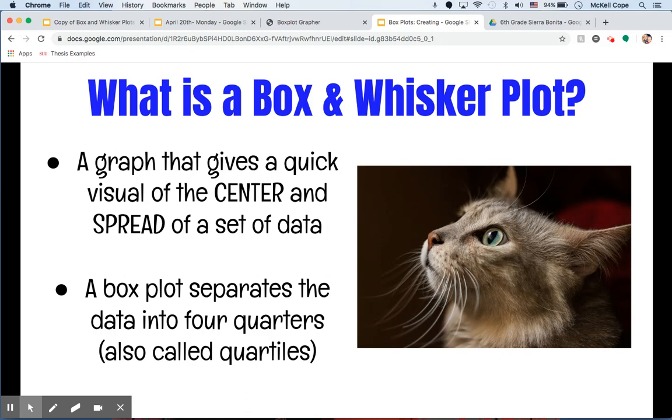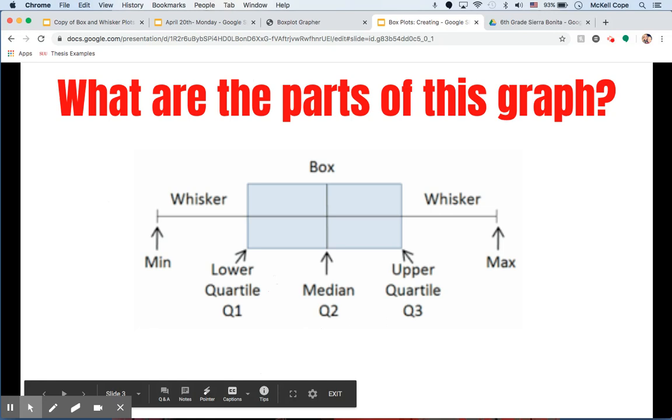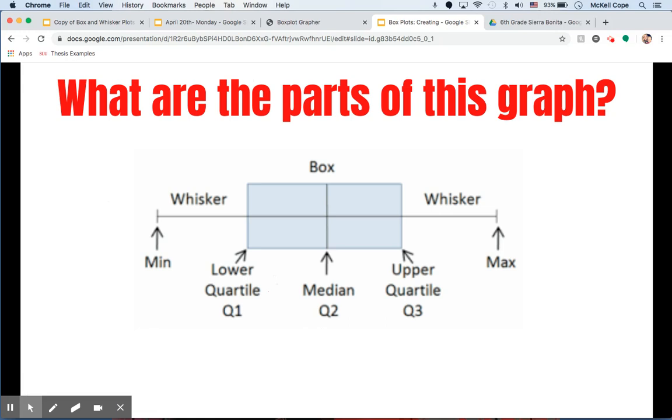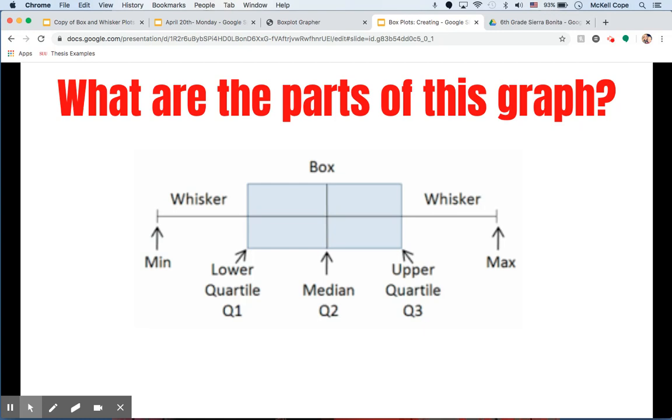data. So this graph basically has a box that tells you the three medians, and it separates your data into four equal parts. We call those quartiles, or four different quarters. We'll look into that a little bit later in this lesson. Okay, so what are the different parts? I told you there are lots of different vocabulary words that you're going to have to know. So I'm just going to quickly give you a little overview of the different words that you're going to see, so that when I bring them up later, you go, oh, okay, I remember her kind of mentioning that before, but you'll get a lot of practice with this throughout today's lesson.